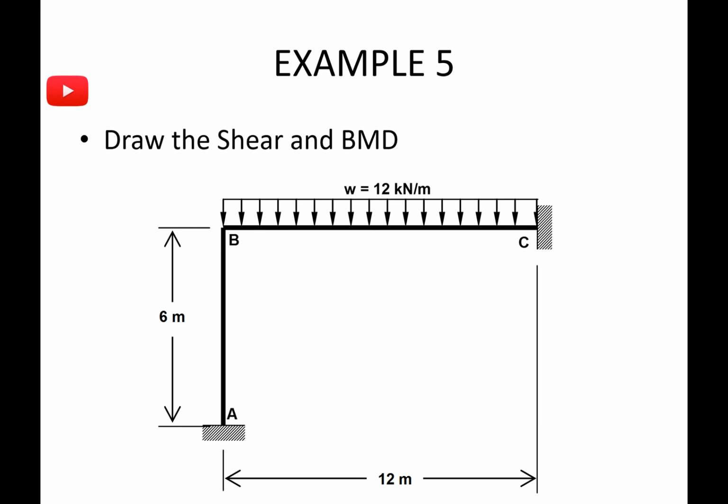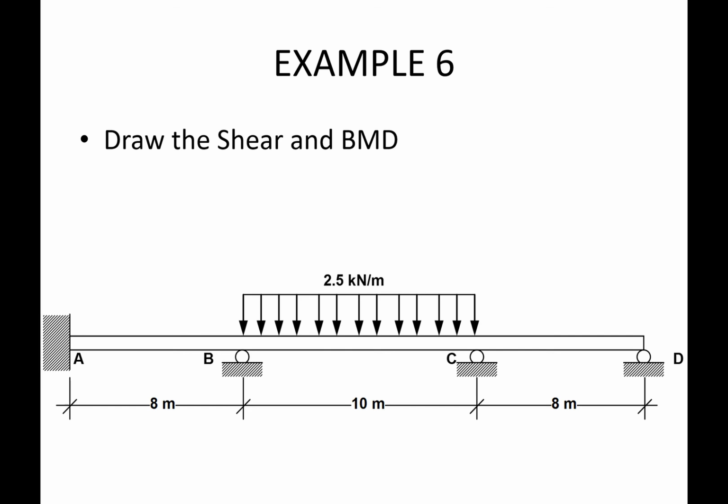Frames are important to view because the interesting thing about them is that they have corners. These corners right here, they act as intermediate supports. So check out the solution for this, which I've posted for you, and you'll be able to solve it no problem. Lastly, example 6. I don't post a solution for this.